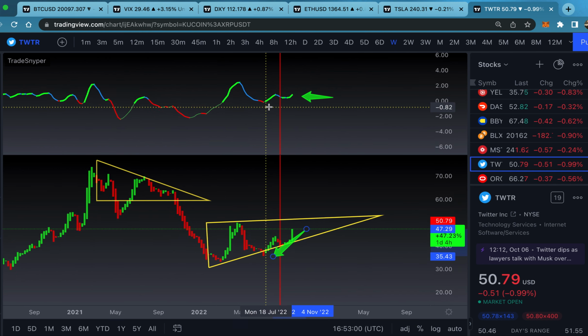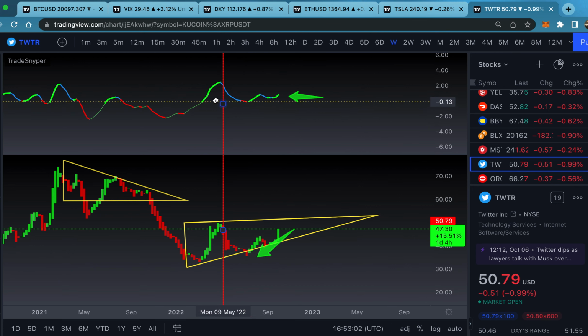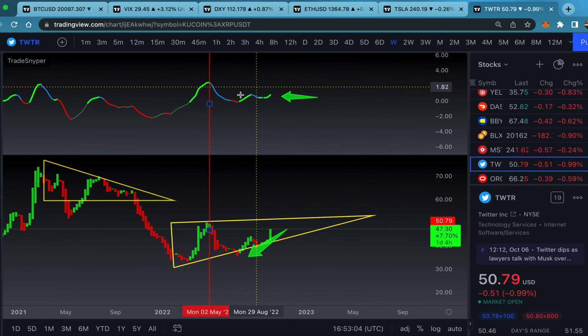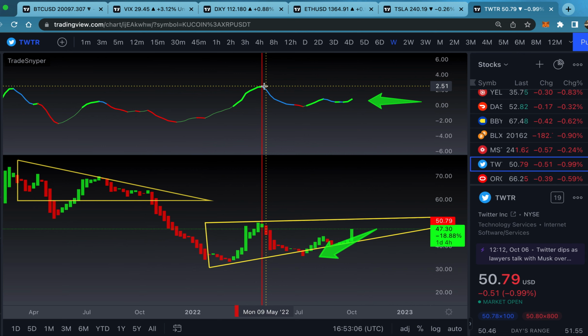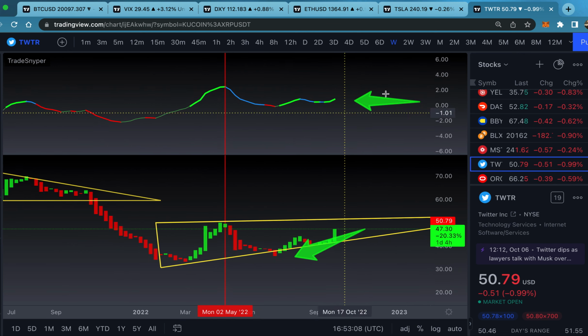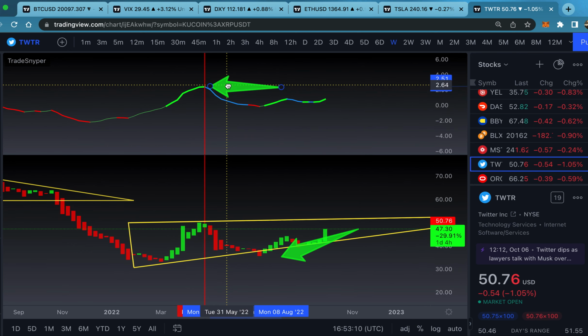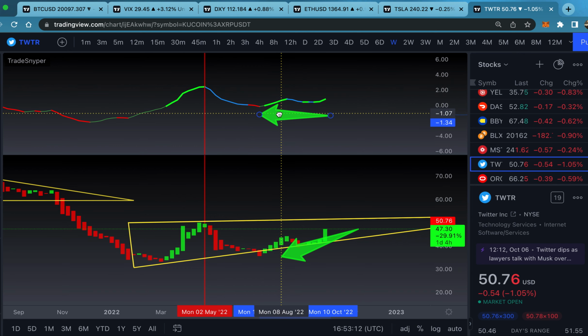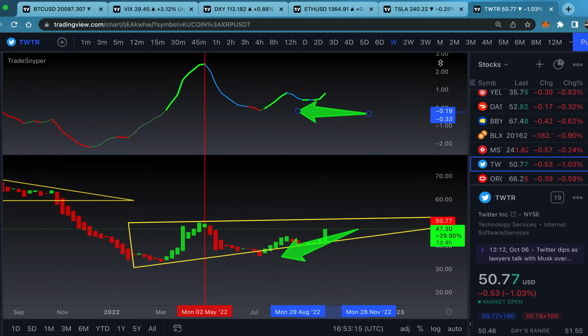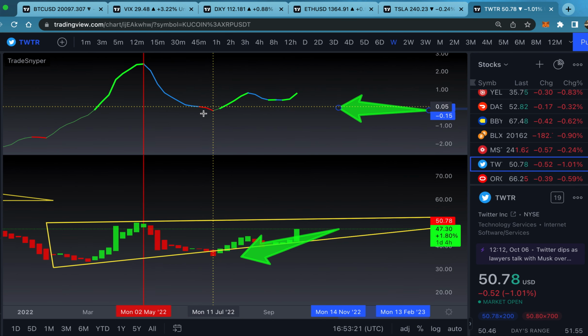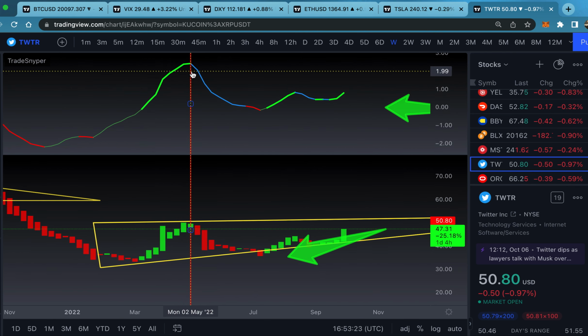And again, the indicator called it. Look at this on the weekly. Perfect sell right here on Twitter back in May. And it flipped blue right here on the weekly chart. It fell all the way down, flipped red, sold off. Then it got you back in here, flipped hyper green in July, got you back in, pumped, and now it's just pumping. So beautiful call on Twitter here from the indicators.